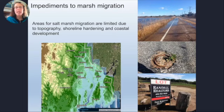The picture of the water main cap, that's Solidago, which is seaside goldenrod, growing in a roadway. So it shows that it's, again, tidally influenced. It's where the marsh wants to be, but there's a road in the way. And even with sea level rise and all the information about it, there's still pressure to develop these low-lying lots. That lot is dominated by high marsh vegetation, so you can get an idea of how low it is.